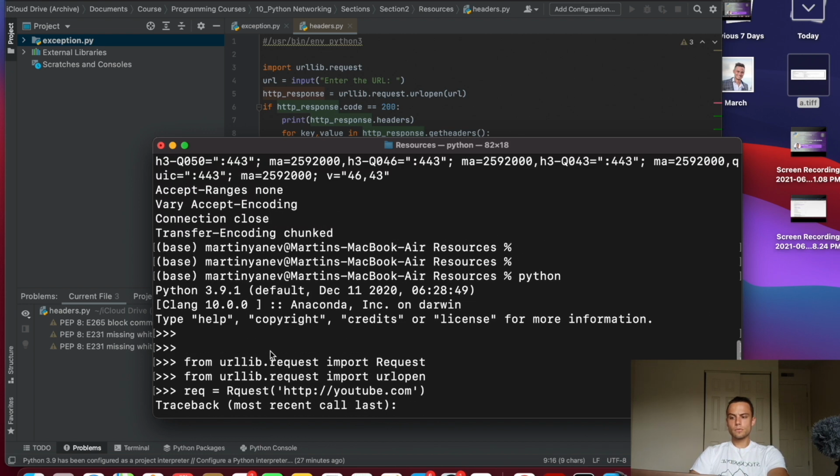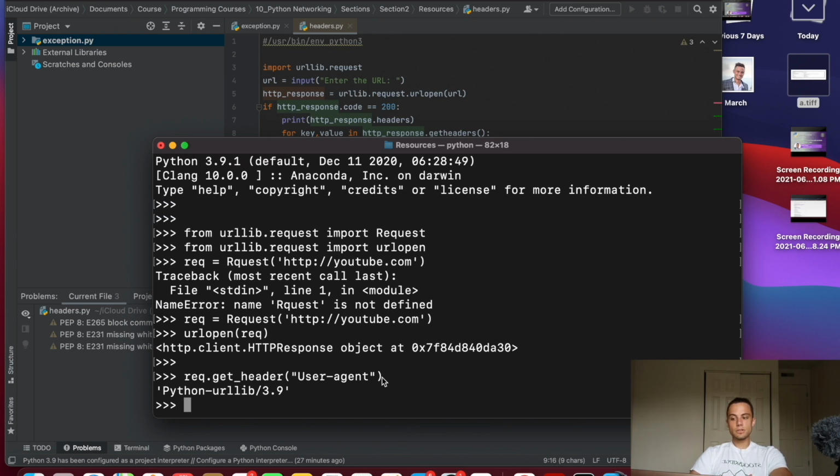I hope it was useful for you, because sometimes you really want to understand what tools you are using in order to assess a certain agent, especially in automated systems. So have this in mind, and you can always use the user agent in order to get the tool with which you assessed a certain URL.